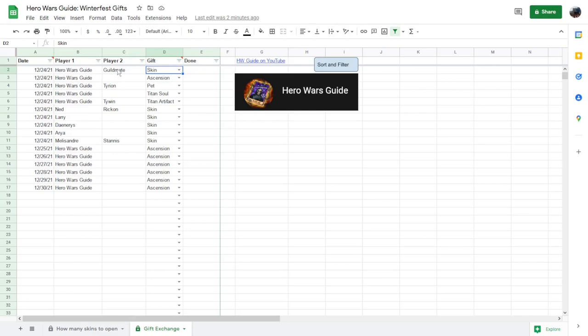and then your guildmates can come in, and if they also want to do an exchange of a skin on this date, they can put their name in here, and then you're agreeing to exchange them back and forth. And then, once the exchange is actually done, you can mark an X or done or whatever you want to type in here. Basically, if you fill in anything, you're saying that this is done.